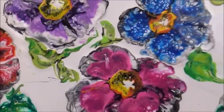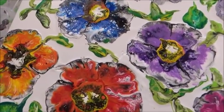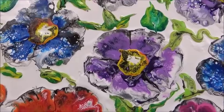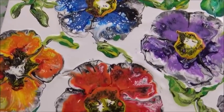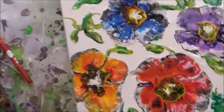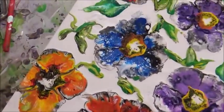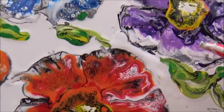But then I started each petal with the white, then black, and then added the colors. But you know, you just have to play around till you get it the way you want it, basically. And I see this area right here.